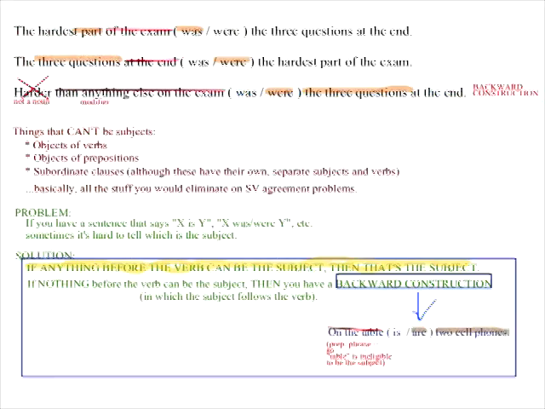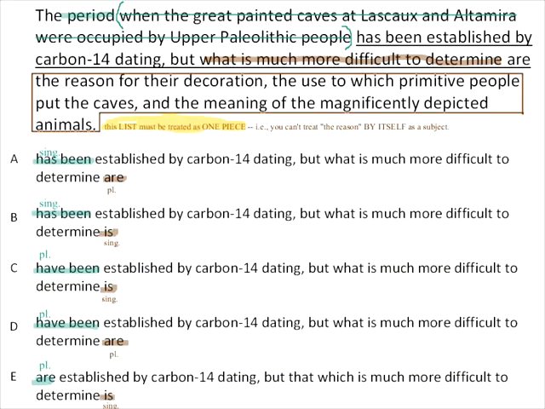But the point is, you've got to consider this. So, I mean, this whole list is like one word. This is like one word. And that would be plural. So if you had something like more difficult to determine, then this would be are. So let me give you an example of this. I'm going to try to fit it down here.